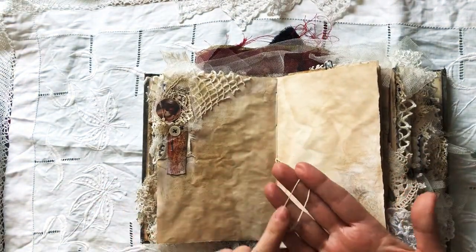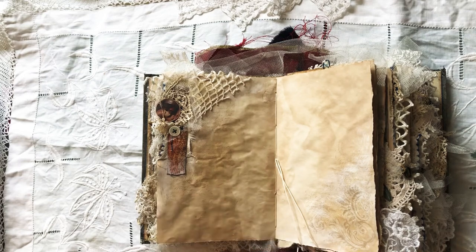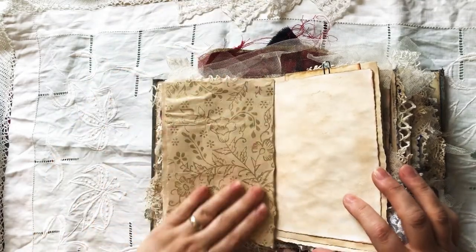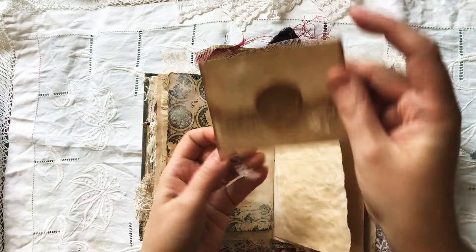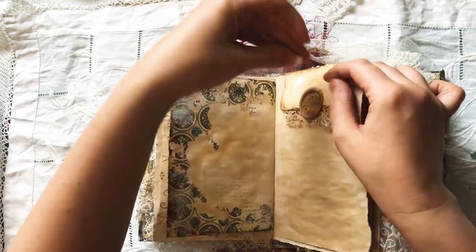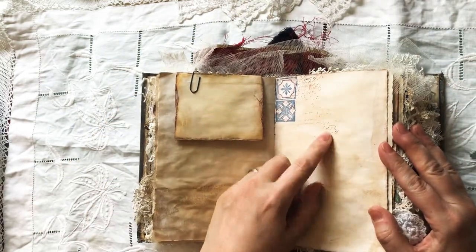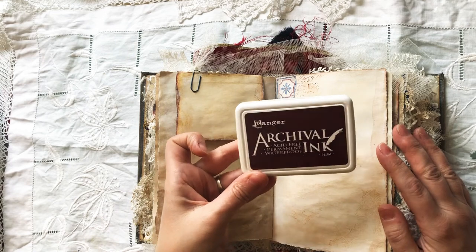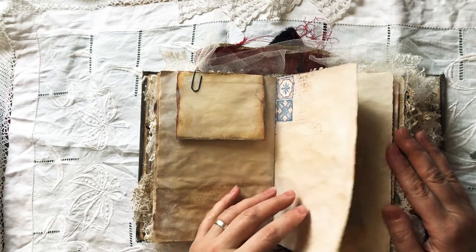The ties in the middle of all the signatures — there are four signatures — are glass, and I love these ones in that they look quite old, so I thought they match this theme quite nicely. I've done a couple of tip-ins with this lovely handmade paper that's got gold on it, and there's a little envelope here that just folds out for writing. I've used a little bit of stamping — it's Archival Ink Plum, which I very rarely use — and it's just added a nice little bit of red along with the colours.